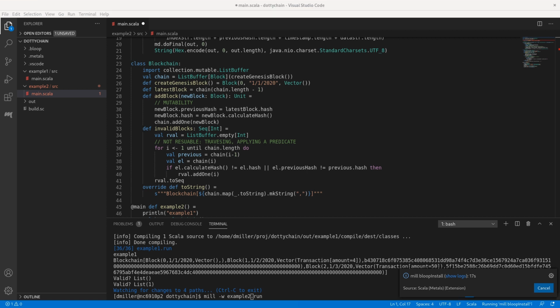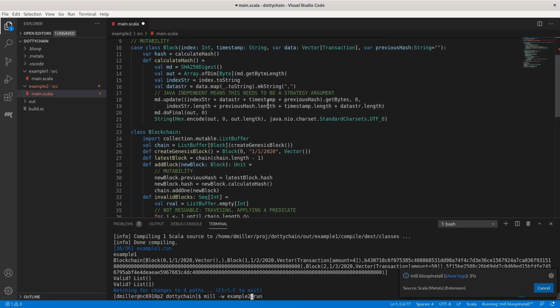Dotty has a number of features. One feature, for example, is extension methods. Let's see how we can apply extension methods to clean up the use of the digest. The digest is actually a builder function. You can call update multiple times. It'll keep adding the content one after the other into its internal buffer. But here we create a giant string and then add it, so we're actually doing double work.